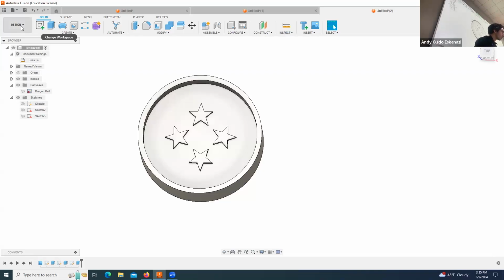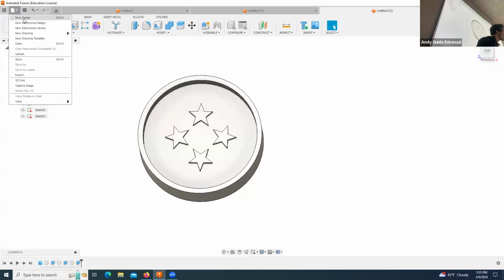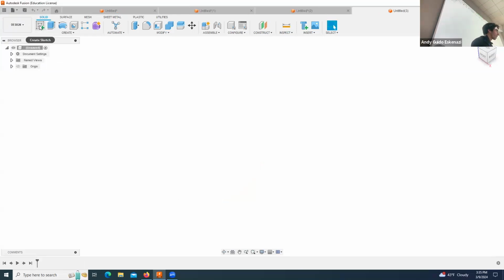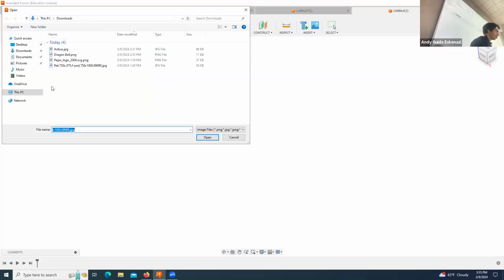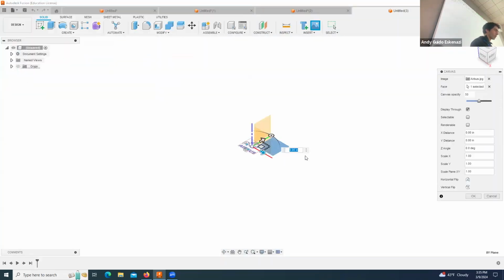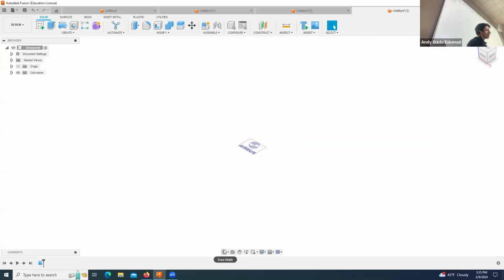Now let me go here to new design. I'm going to bring in my picture again. The one I was using was this Airbus one. I'll save it here. Just one thing before you start doing your logo, we need to calibrate the size of this. Have you done it?